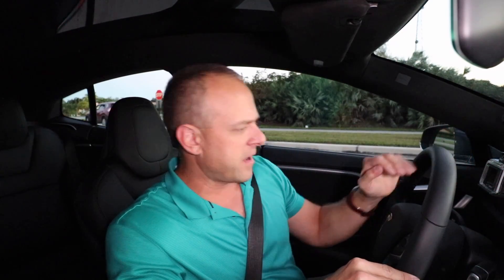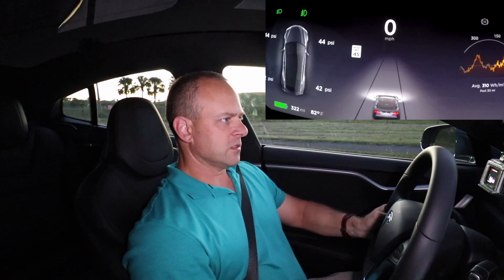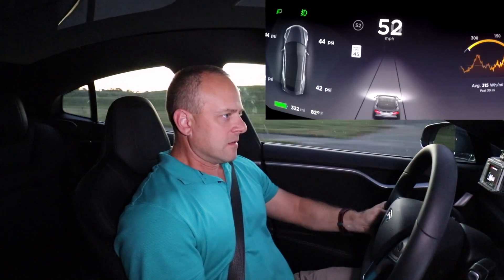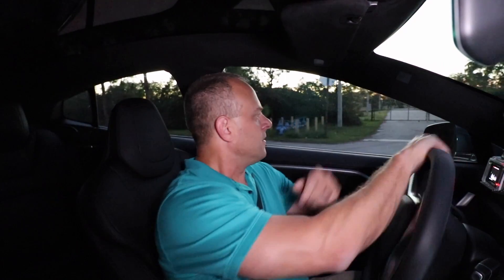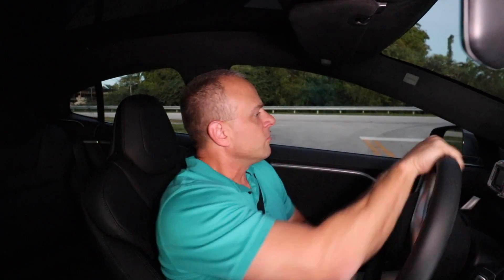That's not bad, pretty good — definitely not ludicrous speed at 2.5. It came off kind of soft. Zero to 60 was 3.8. I can't get any more performance numbers because of the speed limiter. I'm going to give it one more try to see if I can get a better number. Maybe the battery wasn't warmed up. Let's do another zero to 60 on regular mode and then try chill mode to see how much slower it makes the car. Car cuts off at 85 miles an hour — zero to 60 was 3.7.